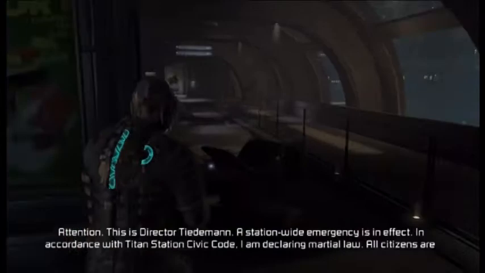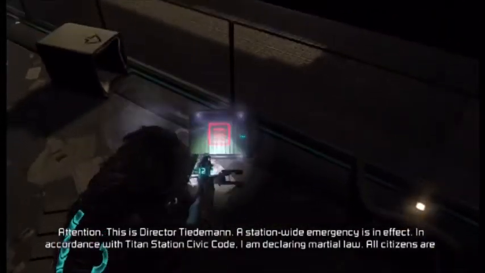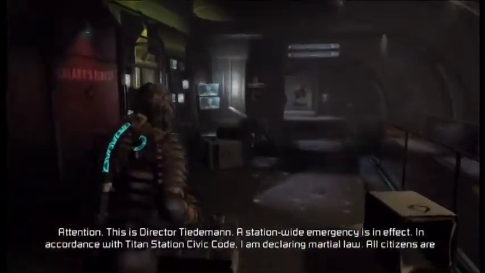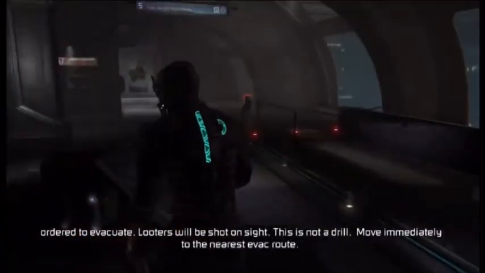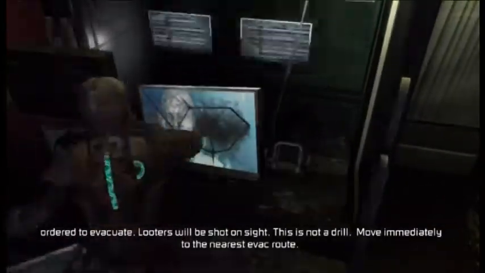Hey. In accordance with Titan Station Civic Code, I am declaring martial law. All citizens, evacuate. Looters will be shot on sight. This is not a drill.